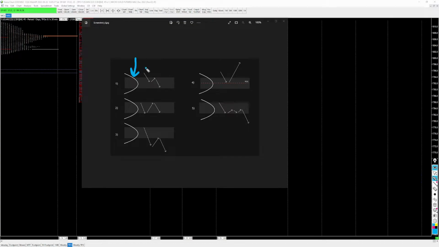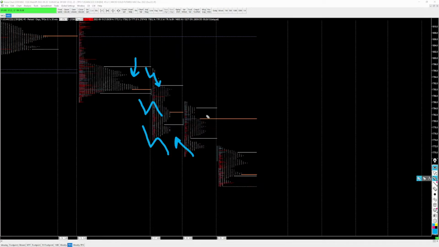So it would break into the value area, it would come up, test the value area high, and then rotate and move down to the value area low. Again, the other example is it would test the value area low, to the high, to the low again. Or we would have a breakout, a retest, and then a move lower. Now this is exactly how I would trade the breakouts of the value area high and the value area low. I would look purely for a retest of the level. So it would break out, come back to test, and then move away. That is how I would use these.